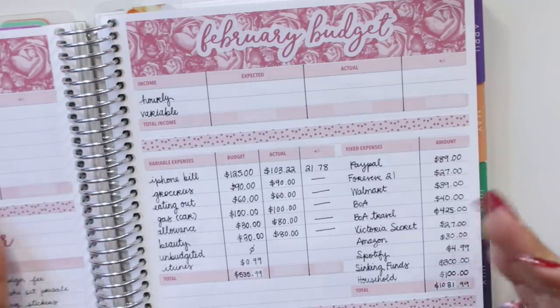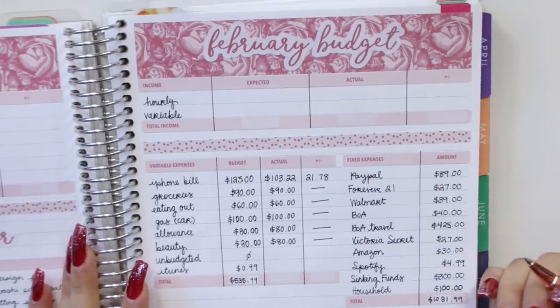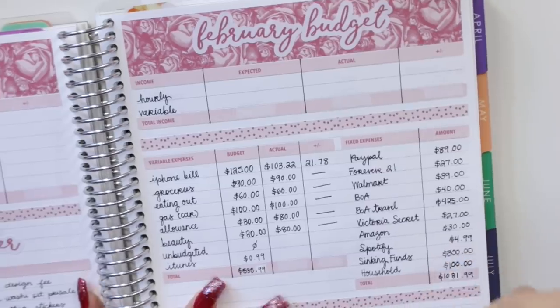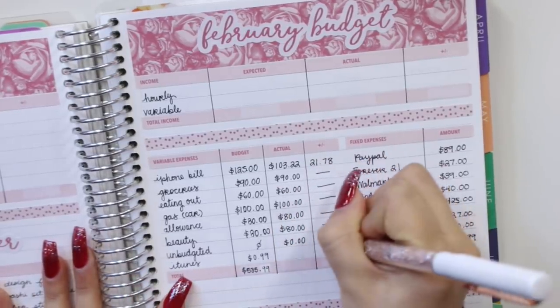So that's the reason why I'm trying out this whole rolling over my money this month. Obviously, I'll go ahead and update you guys how it's been working for me, and you guys will know. I'm really happy that I get to do this in front of you guys so you can see if maybe you want to include that sort of thing in your budget as well. So then for budget, like I mentioned, I didn't have anything, so that's perfect.